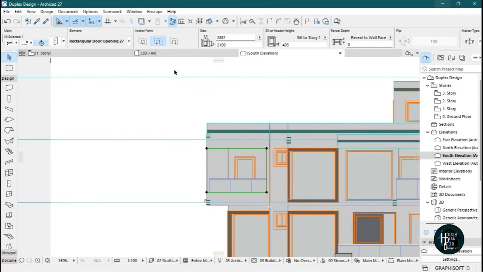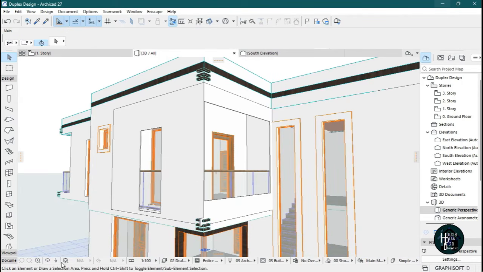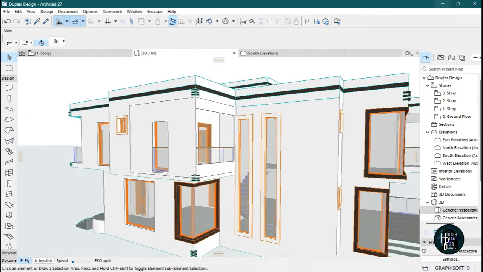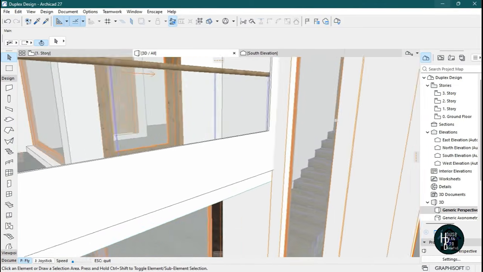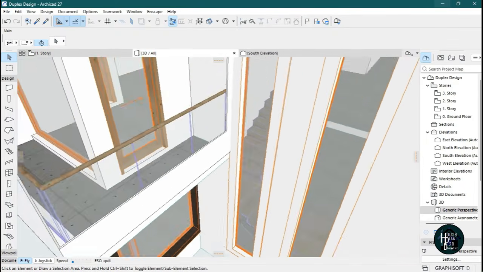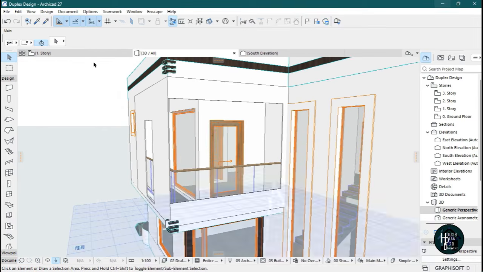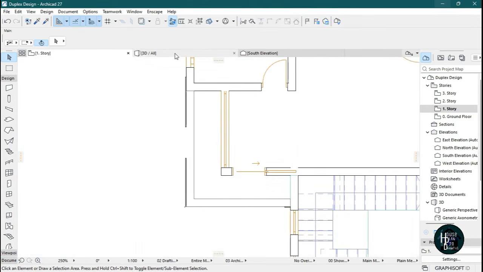So let's go to the 3D view and check what we're doing. Click on the 3D view and we have something that looks weird like this. Okay, this is not what we have in mind. So we want to try and reduce this to merge with base. For us to go about that, we're going to go back and try and redo that.